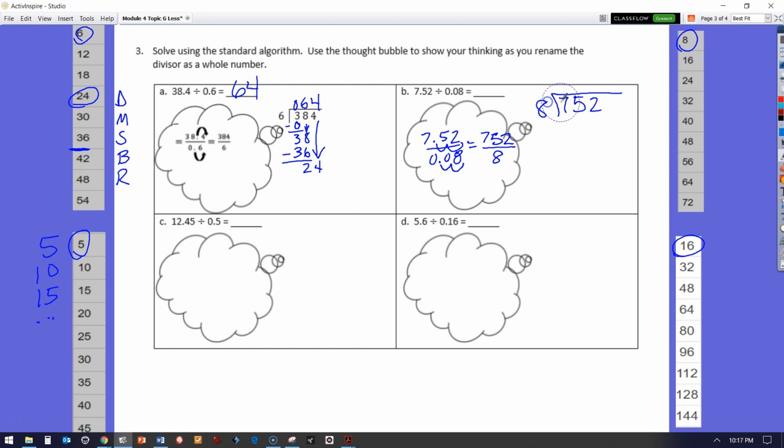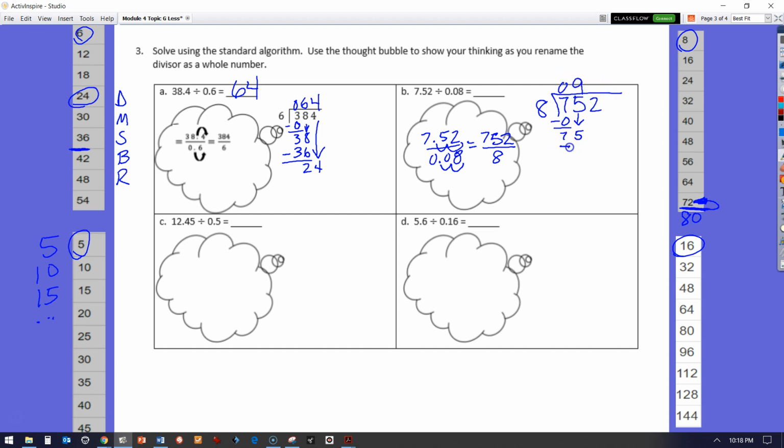752 divided by 8. So if I have 7 hundredths, can I divide it by 8 people? No, I cannot. 8 times 0 is 0. 7 minus 0 is 7. Bring down my 5. 75. How many times does 8 go into 75? I know it's going to be 9 because 72 is less than 75. Now I have 80 here, so 75 would fall between 72 and 80. So I'm always going to go back to the lower of the two values. So I have 9.